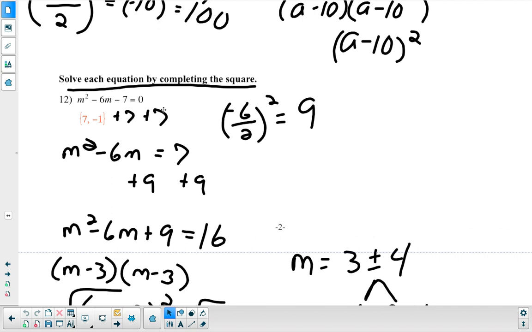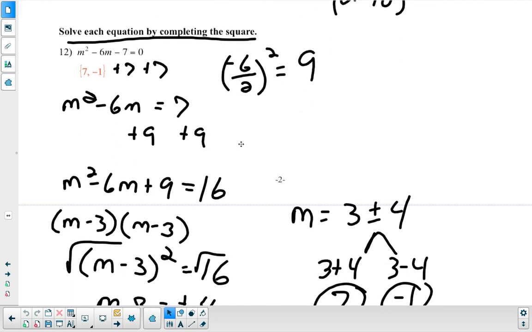So we're going to move this over. That's why you see me adding 7 to the other side. And then we're going to come up with a number that typically would make this factorable because before it wasn't, but that's not true here. But it's going to make it factorable in such a way that it's going to be a perfect square for us. So we're going to take our middle number, negative 6, divide it by 2 and square it, and that's going to give us 9. 9 is going to make this number work, so that way we can solve by taking square roots. So we're going to add 9 to both sides, so that way it's math legal, because what you do to one side, you must do to the other.